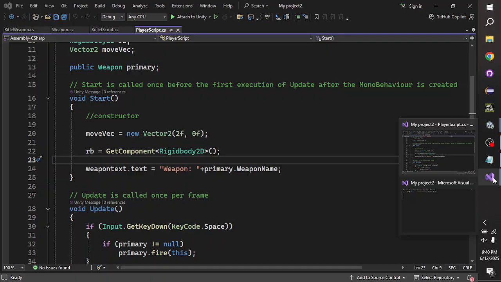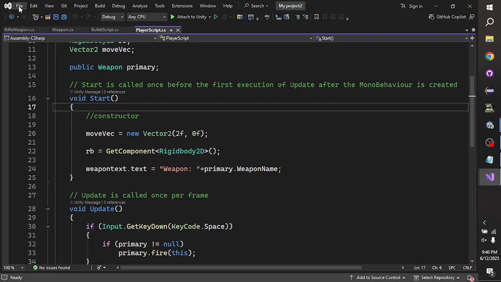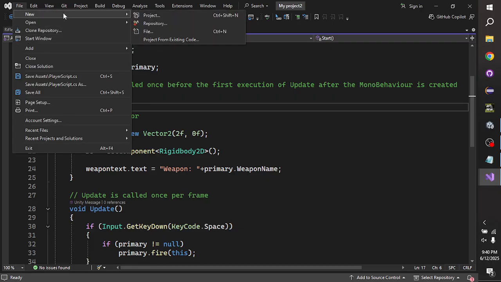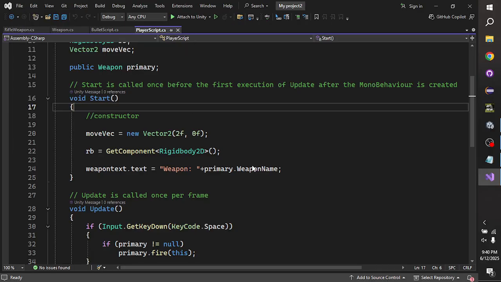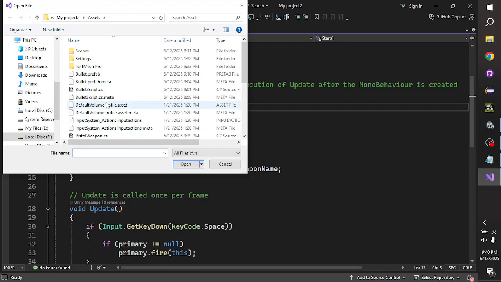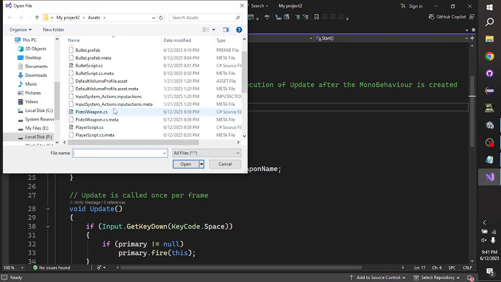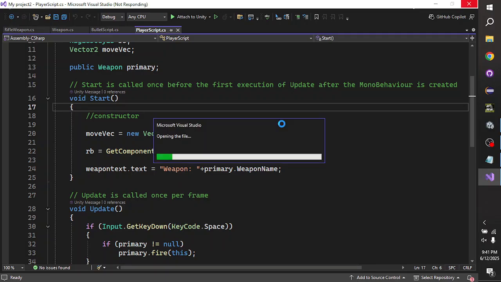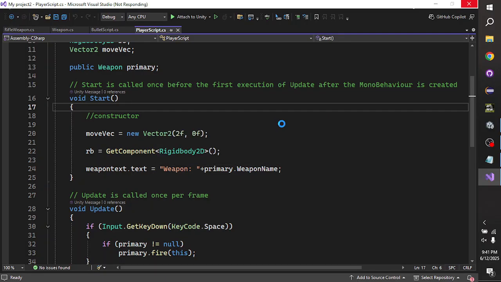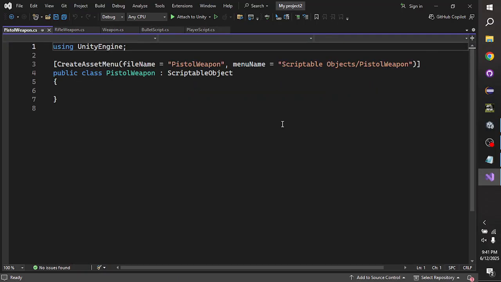How is it, man? Install weapon.cs. Is it opened? Yeah, it's open.